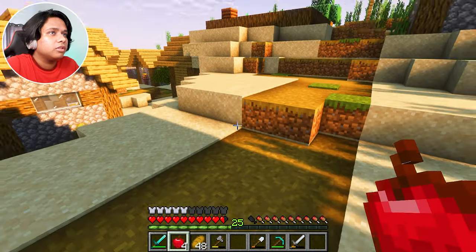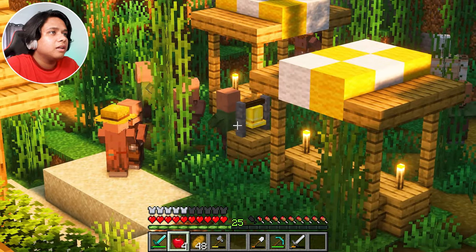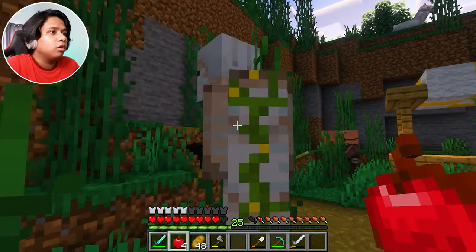Where did the villagers go? Did you see where they went? Weren't they all here? They're having a meeting here. And there's a cat there as well. We got an iron golem here as well.